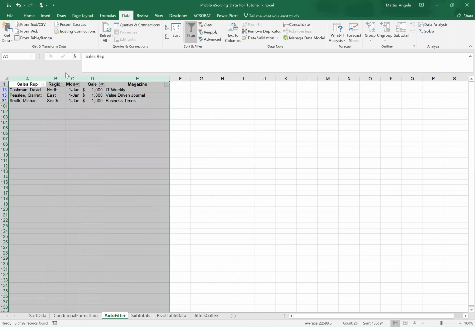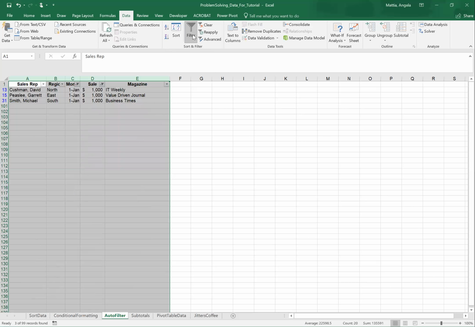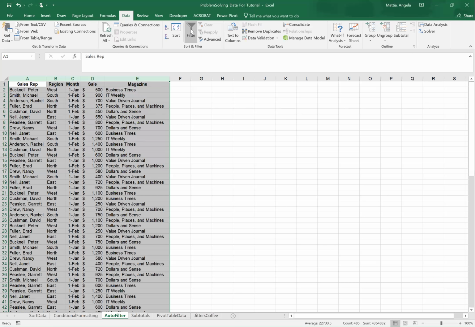So I'm just going to go here. Now there are two ways. I could click if I just wanted to do one and clear it, but if I want all of them to go away so that I'm starting over again, I can also just click the filter and you can see it undoes all the filters that I have available.